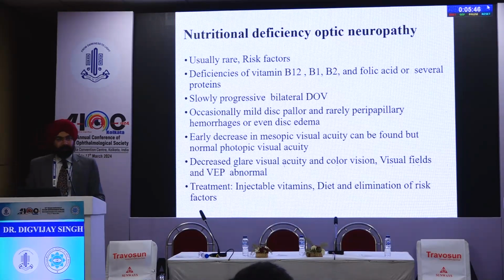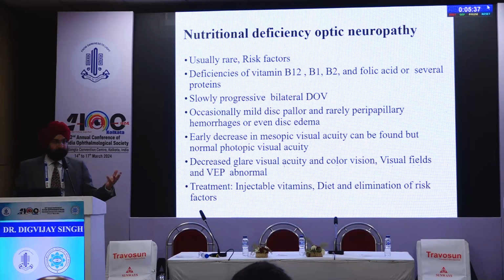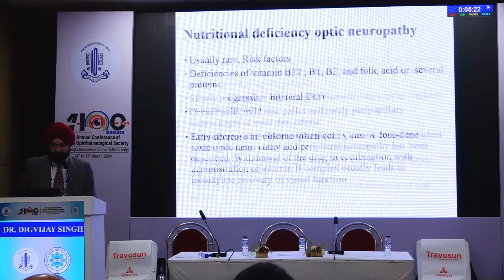Another form of optic neuropathy where the fundus may appear absolutely normal is a nutritional deficient optic neuropathy. These usually have some risk factors involved, whether it's malabsorption or alcoholism or something else that is going on. In the initial period, the discs would appear absolutely normal, though over time a disc pallor would set in. These are associated with centrocecal scotomas, and again need to be recognized in line with the risk factors.